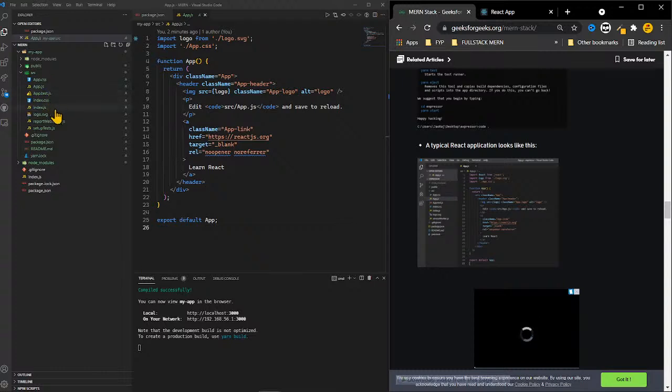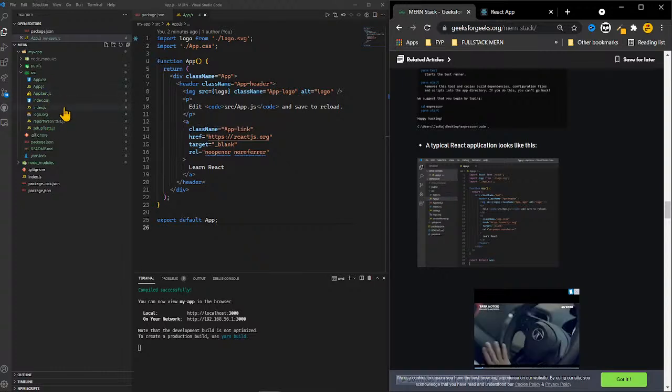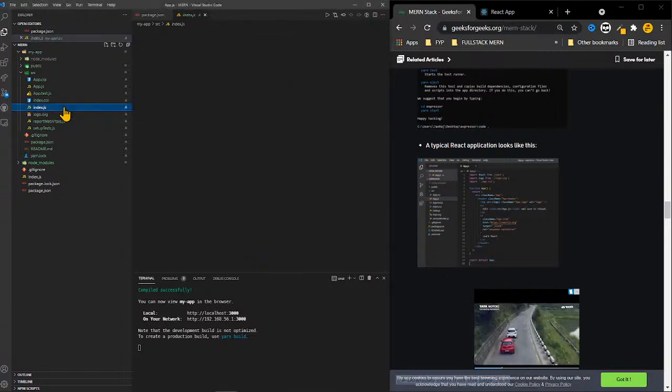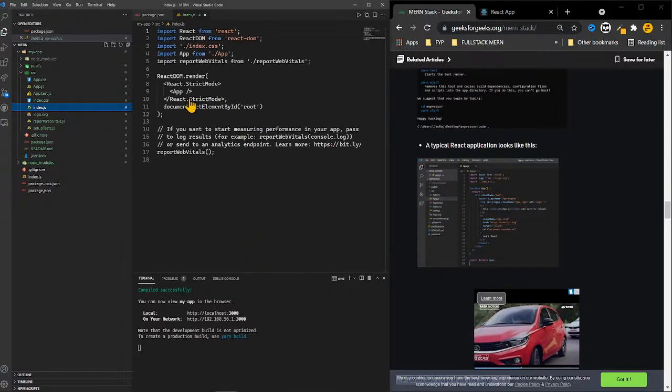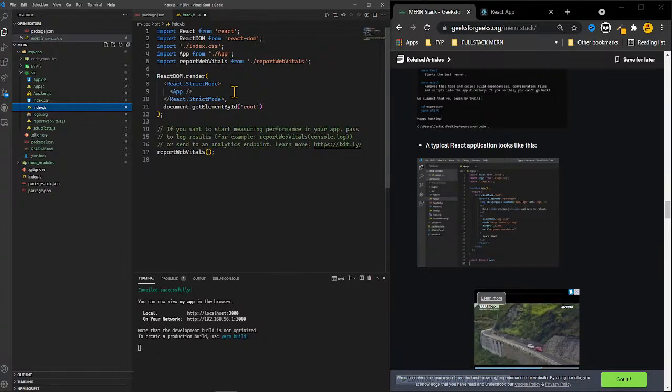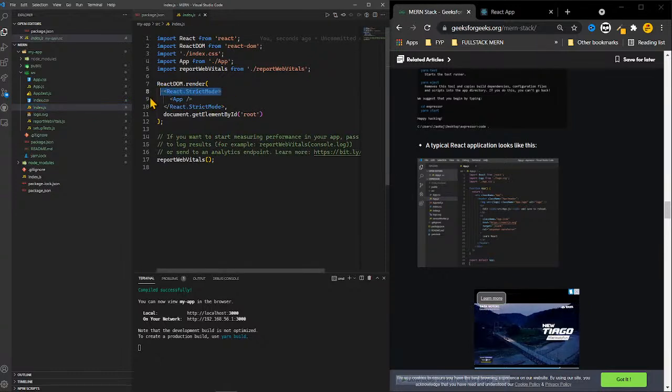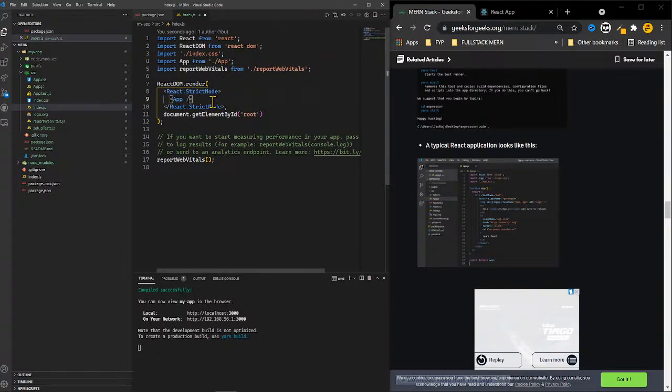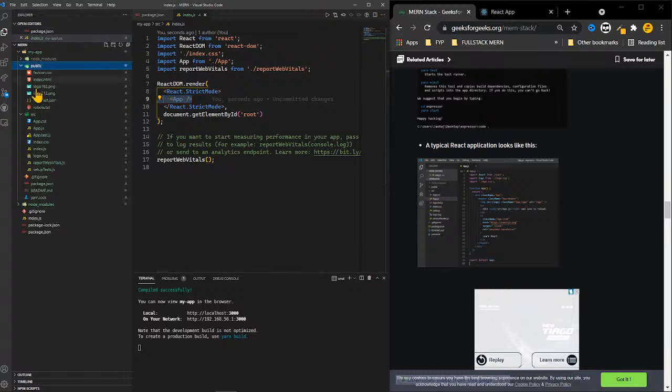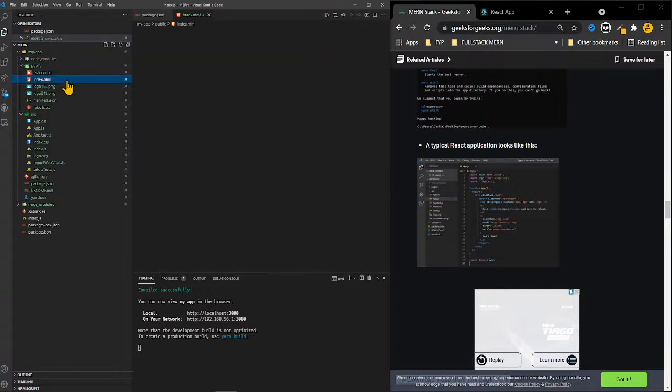This app is being rendered, if you see this index.js, inside of this strict mode. ReactDOM.render, and this index.js app is being rendered in this index.html.